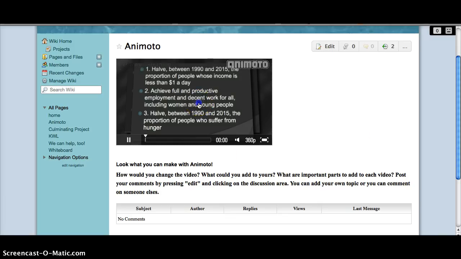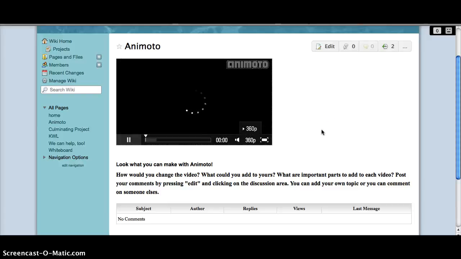So I will show you the clip. I'll just show you it really quickly. But what's also great about Animoto is that you put up the different pictures and music that you want, and you can make it slow down so they don't rush through all of your slides. And this is now 2 minutes as opposed to it began at 30 seconds, I think. So it's really great. And while this is loading, students also could choose to do an Animoto video to present to the class if they'd like.